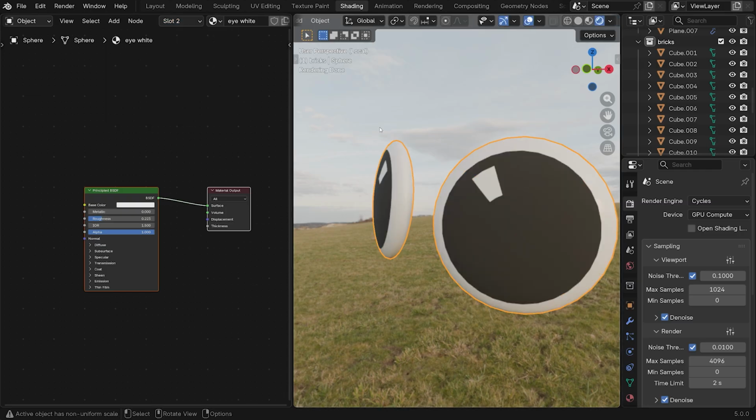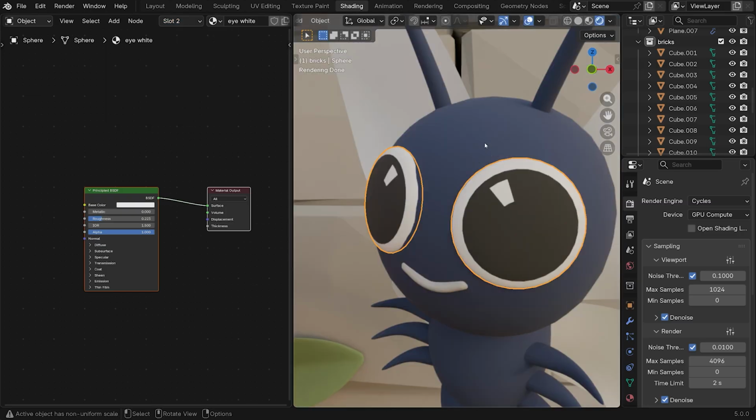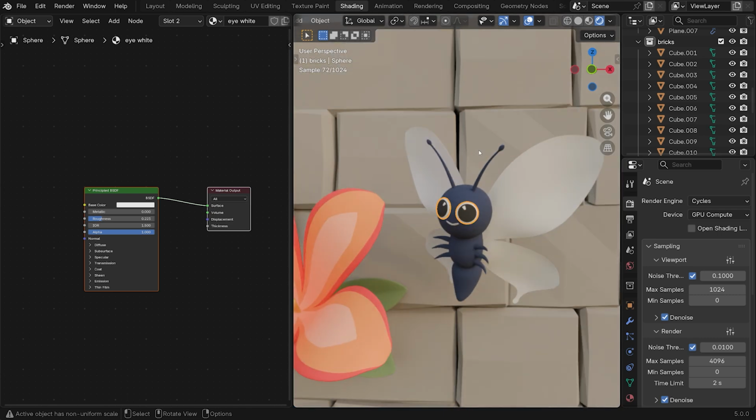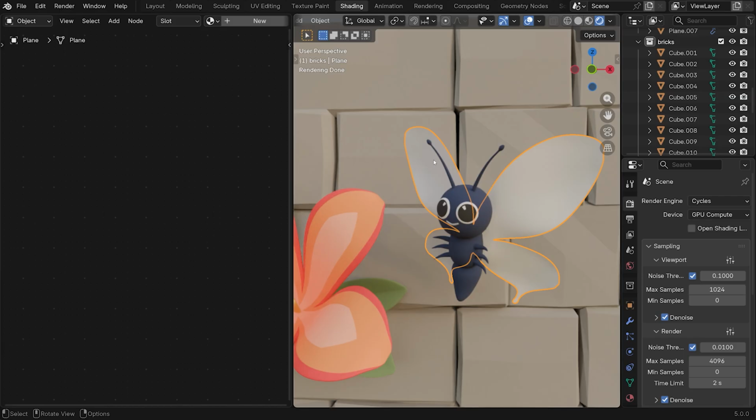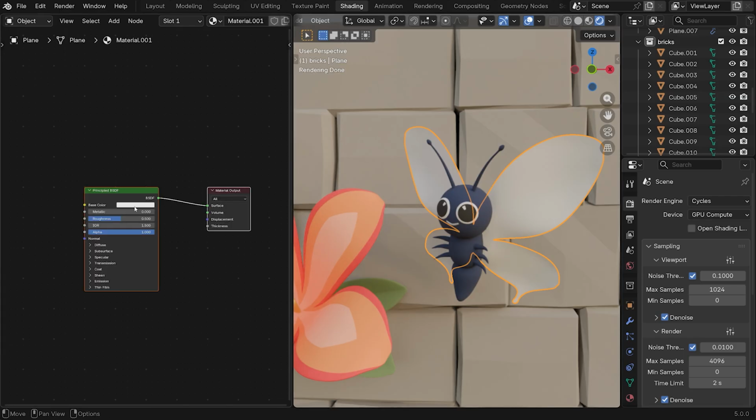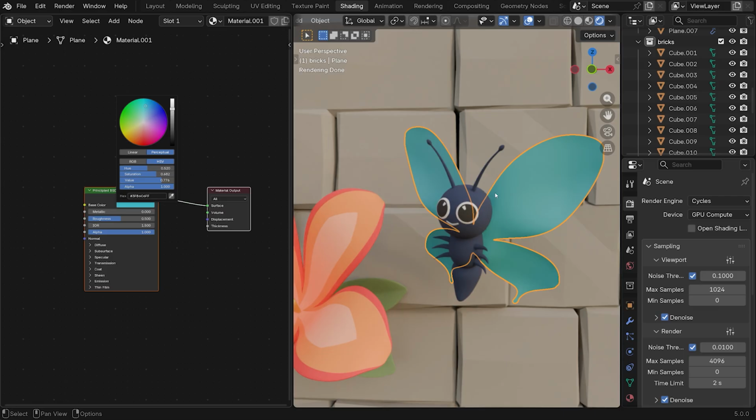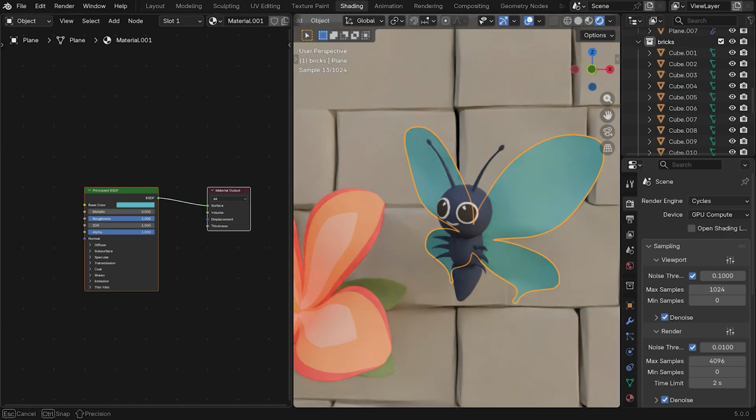And then here I can go back to object mode and press my slash key to come out of isolation mode. Now the last thing to color is the wings. So select it, edit a new material. Again, it's up to you what color you want. I went with this very saturated turquoise bluish color. I might bring down the saturation just a little bit and then pull up the roughness all the way.